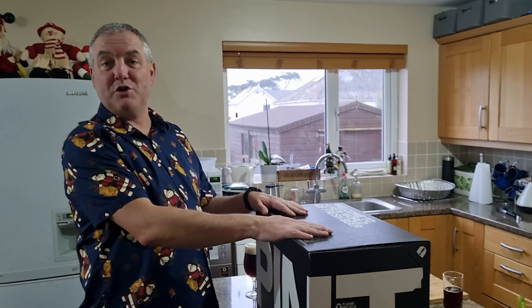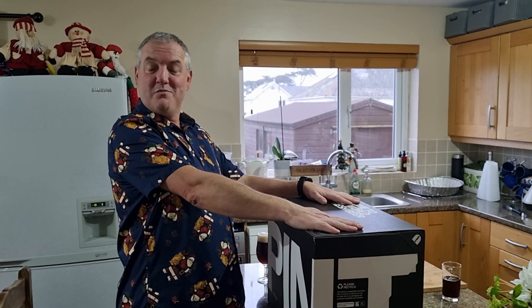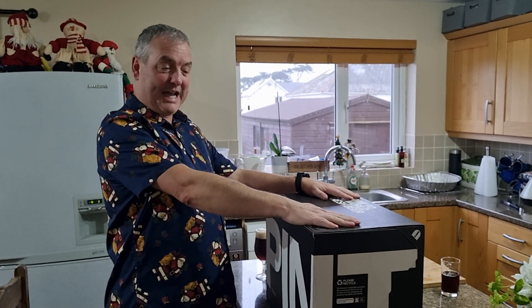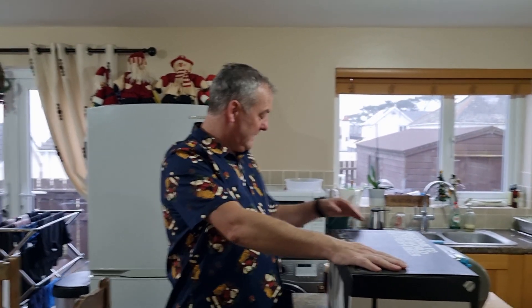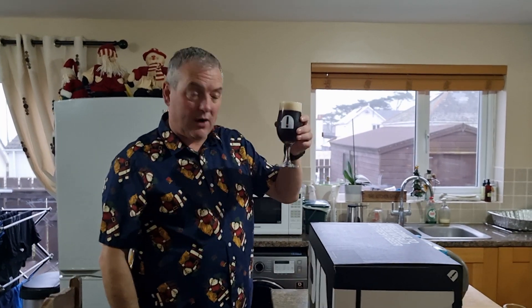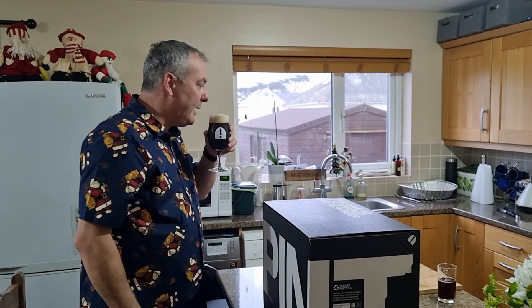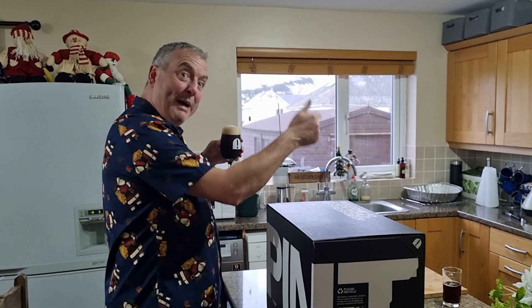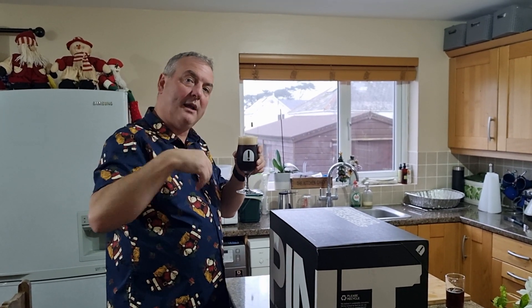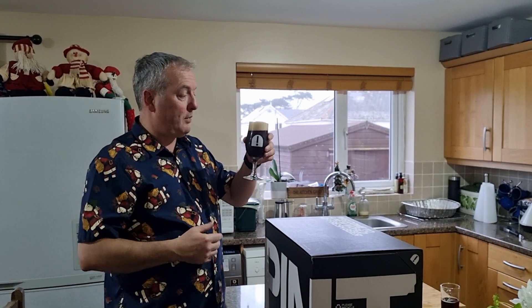Pinter 2 has arrived and what we're going to do is a quick unboxing. I haven't opened it yet — I don't know pretty much anything I'm going to find inside, apart from what I've seen online and all the videos I've done. Estelle and I are tucking into Bavarian Rhapsody, which has turned out to be absolutely lovely again. If you want to know how to brew in Pinter 1, search back through my videos online and you can see all about how to get a proper brew on.